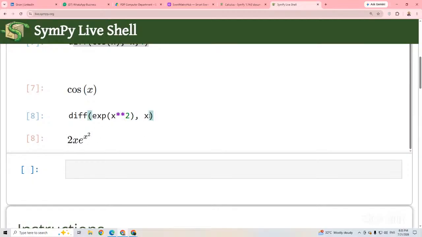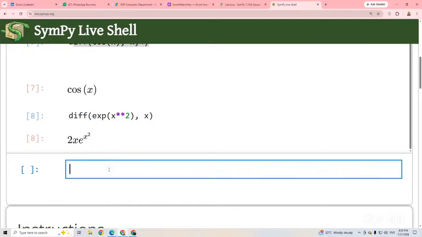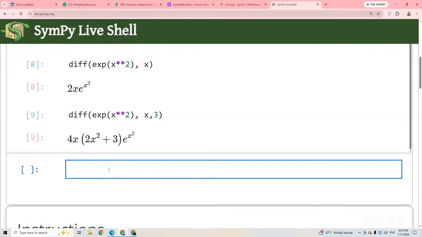If you need the third order derivative of this function, by pressing the upward key on your desktop, you get the previous statement. I am using the upward arrow and downward arrow. When I press the upward arrow, the previous statement appears in this shell. If you need the third order derivative of this function, just type 3 here. This will return the third order derivative.